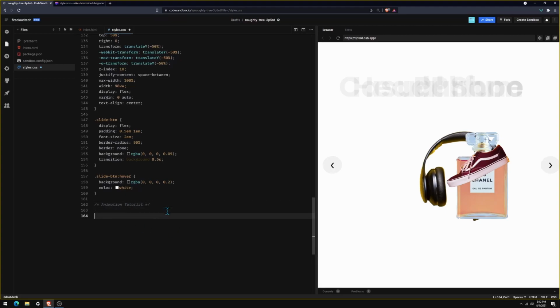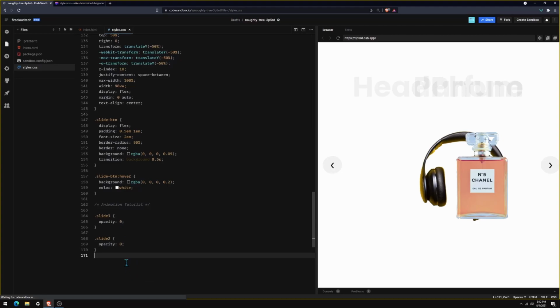First of all, let's hide slide 2 and slide 3. So let's start by setting the opacity for the left, right panels, slide 2 and slide 3, so that we can see our slide 1 as default.